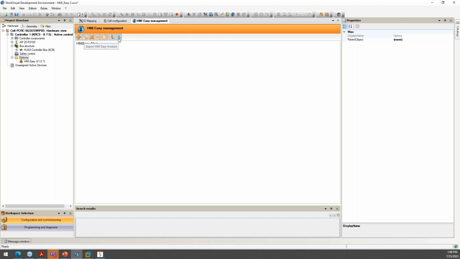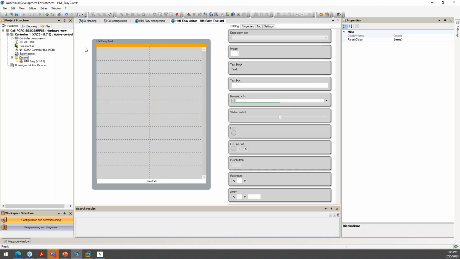So you can import it back to a different application. I have already imported one HMI screen. Let's see, we can add a new one. So add a new one. You give it a name, double click this, and then you get this screen.